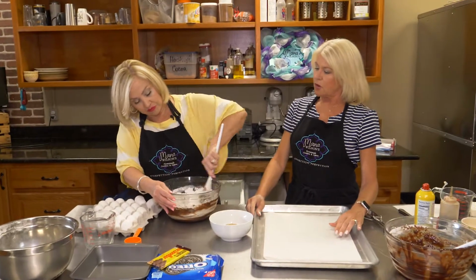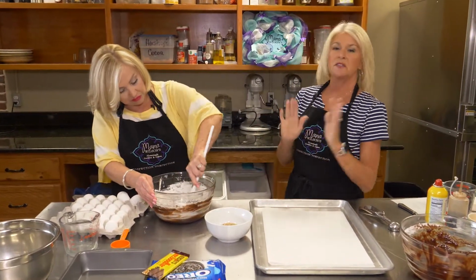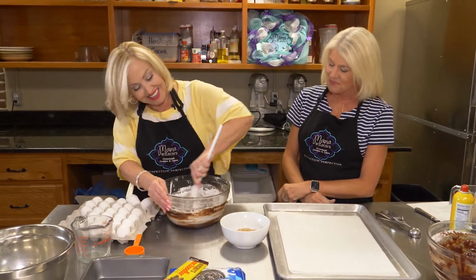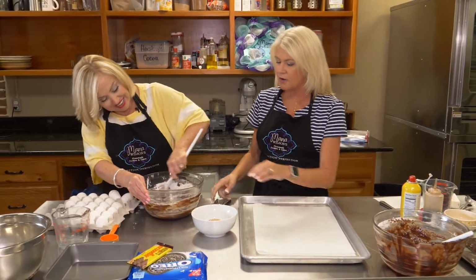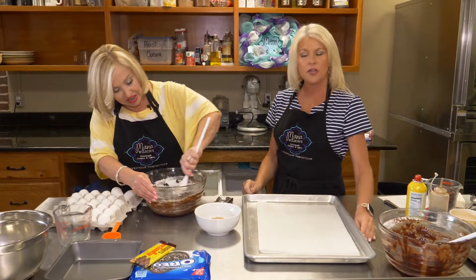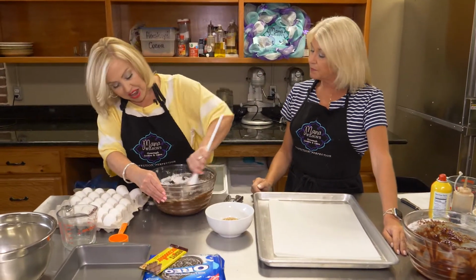All right. We're adding 1 cup of flour, and that is it. But the recipe didn't call for that. It did not. We're going to make brownie cookies. So with a brownie mix, not only can you make brownies, homemade, box brownies, we're going to make cookies. Get your flour stirred in, and then we're going to scoop these out. We're going to dip them in pecans, and we're going to bake them like cookies. Really? That's all you do. It's a box brownie mix. You add a cup of flour. I cannot believe that.